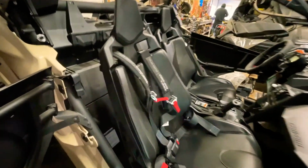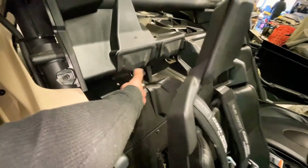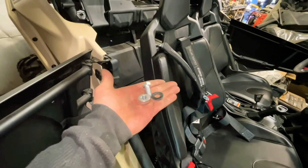Now that I got the seat reinstalled, all I need to do is install the back straps. That'll be done with these bolts and this washer. Let's do it.